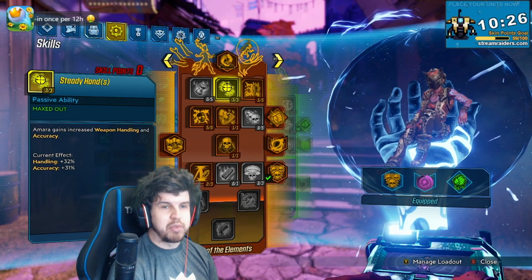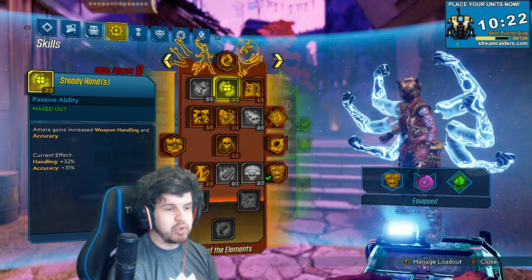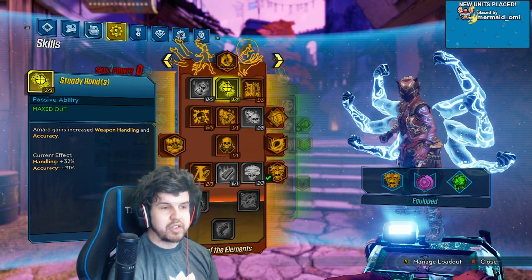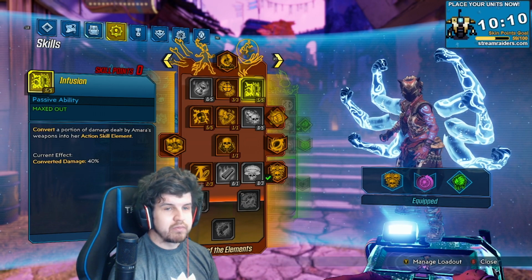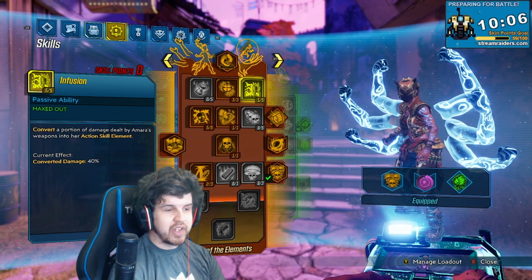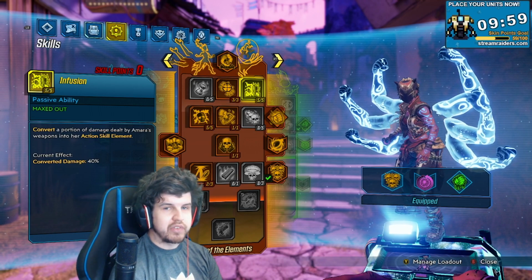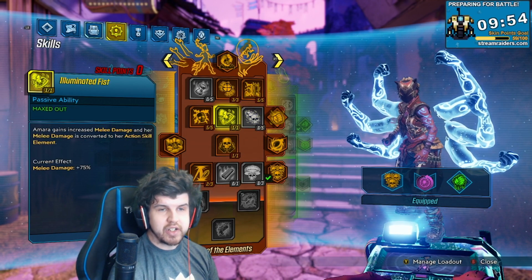It's very close to my malicious melee Amara, so the skill trees are going to look very similar, but we'll go over them again anyways. So, Steady Hands for weapon handling and accuracy so that we can hit all of our blades and bullets really easily. Infusion for 5 so we can get our weapons to get the action skill element. This was fixed. The infusion still used to be bugged when it was 5 out of 5. It is no longer bugged, so you could put 5 into 5 freely now.